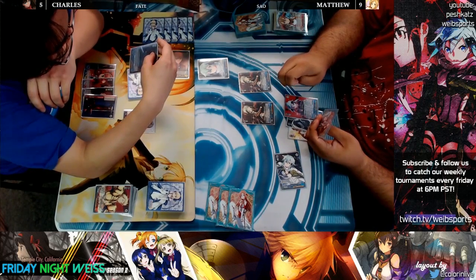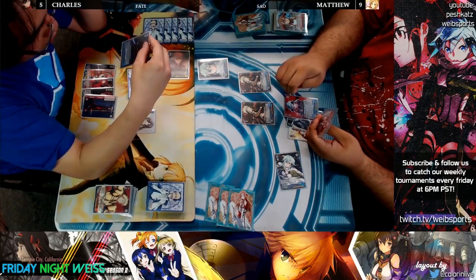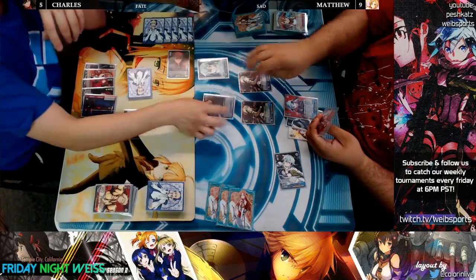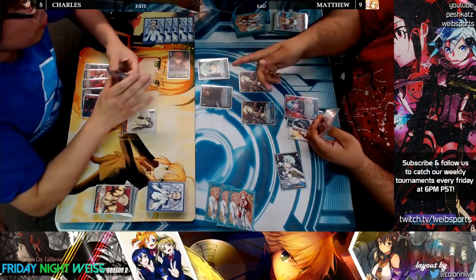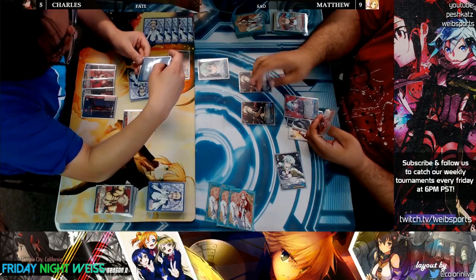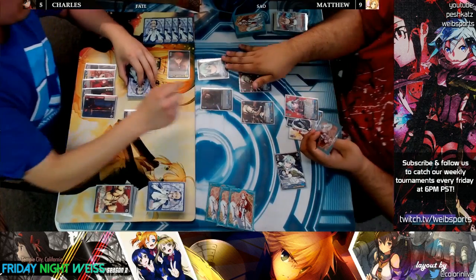So Matthew already played 3 characters on field. Now he has only 1 card in his hand, and that's a searcher, and he can't even search with that card because he needs to discard a card from hand. So that searcher is relatively useless in his hand right now. So they are figuring out what that card does.